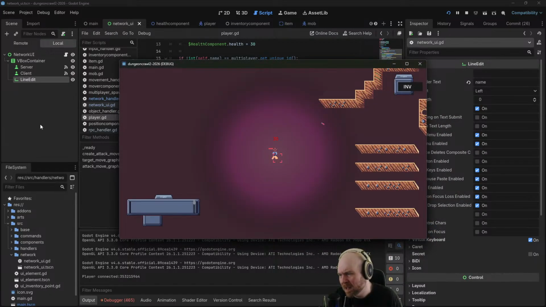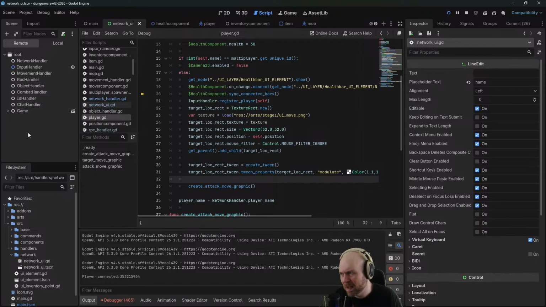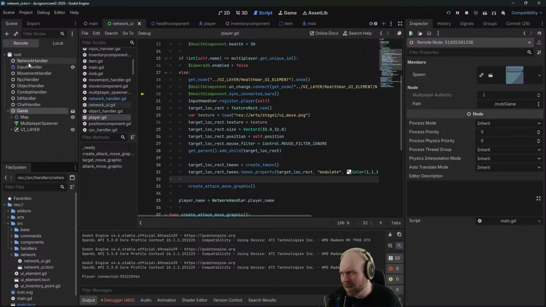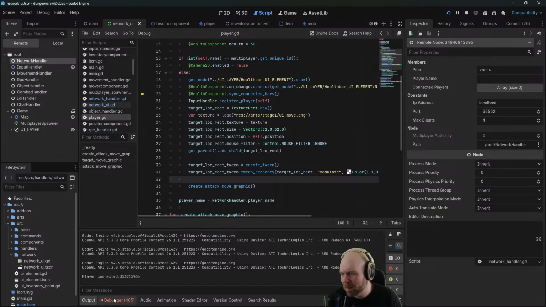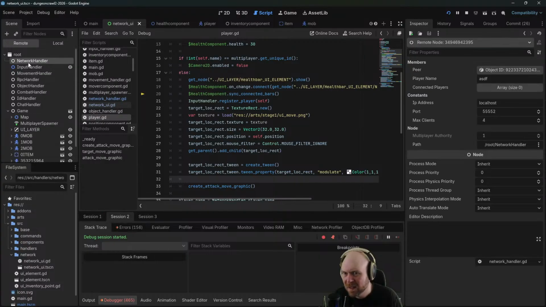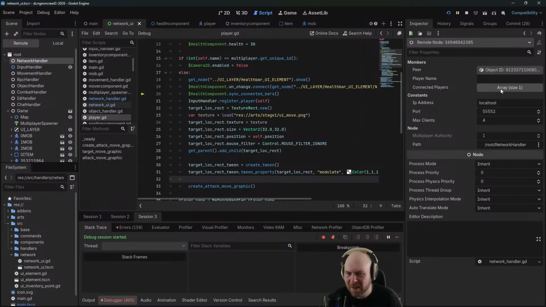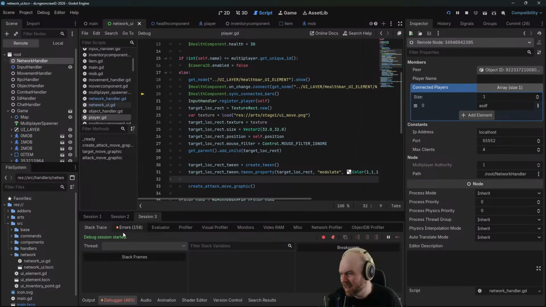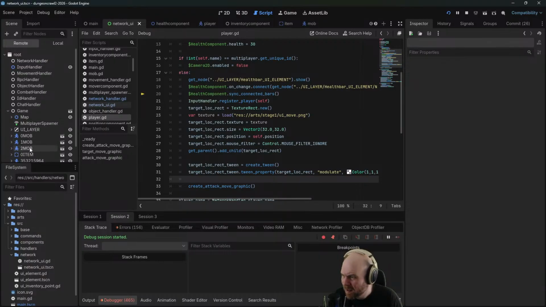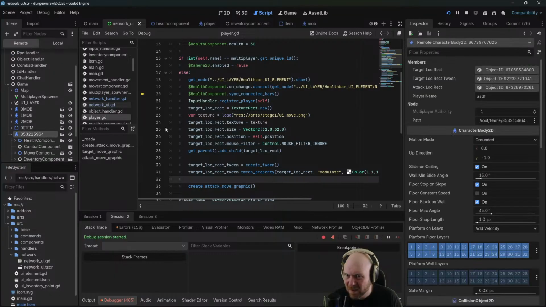Astif. Okay, and then I'm just going to confirm this by going into the remote and looking. First of all, network handler, don't have a player name. This might be the server. All right, there's Astif. That's correct. Connected players is an array of size 0. If we look here, it's an array of size 1, and it contains Astif. All right. Let's look at the player. What's your name? It's Astif. Excellent.